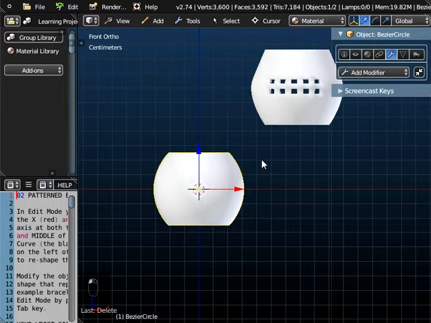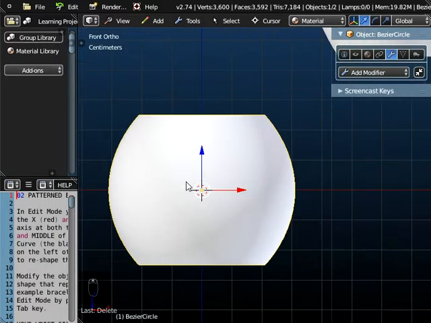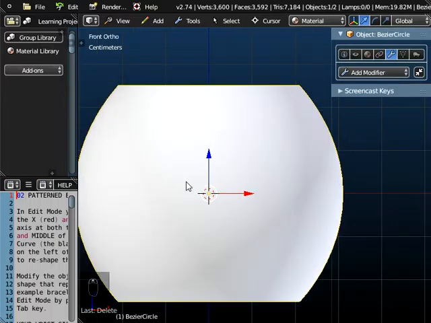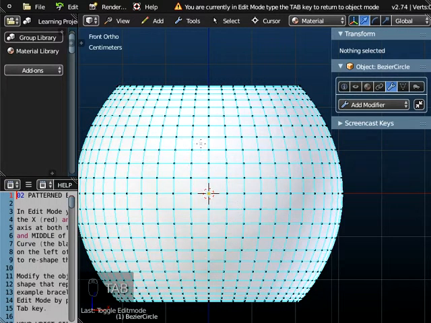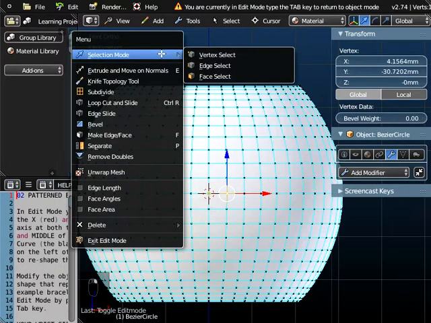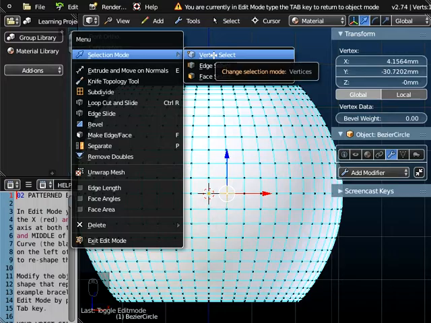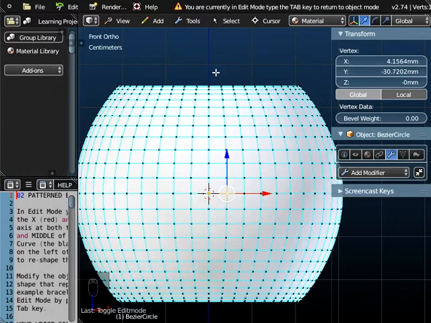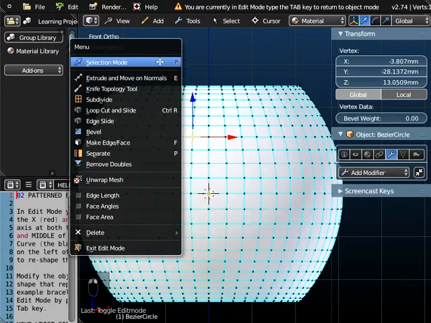Now what we want to do is add some holes into this object, and I'm just going to scroll the center mouse button and zoom in. And again, in order to edit this, we need to go into edit mode, so we press the tab key on the keyboard. Now at the moment you can see lots of dots around the object, and we can highlight those dots. Those dots are referred to as vertices. At the moment we are in selection mode, vertex select. So when you can click on the dots, you're in vertex select mode.